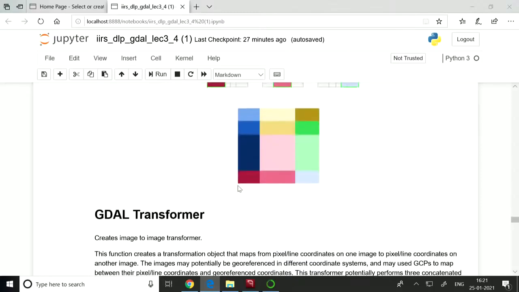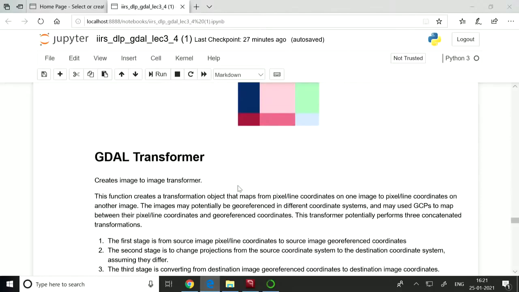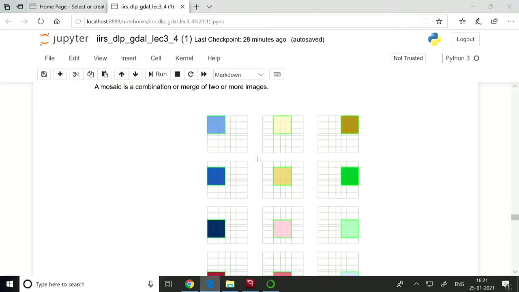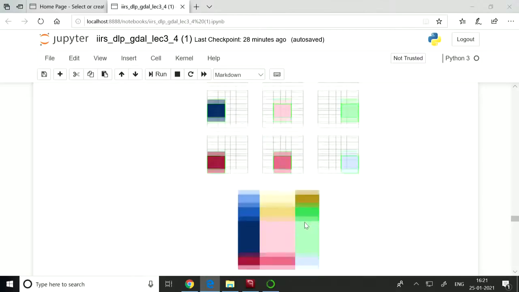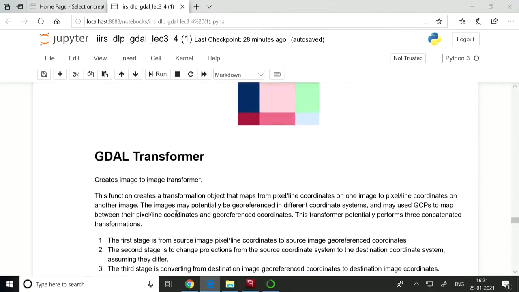So I will explain the GDAL transformer first. What is the GDAL transformer? It creates an image to image transformer. Image to image transformer means, suppose we have this geotransformed image, and we want to calculate where this particular sub image will fit. That we will do with the help of the GDAL transformer.